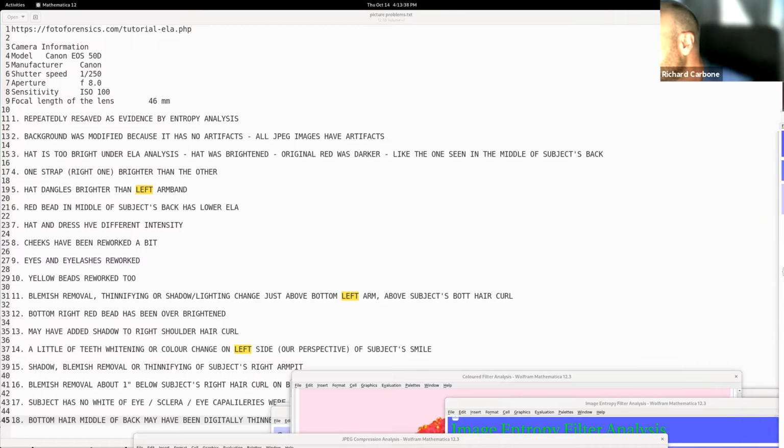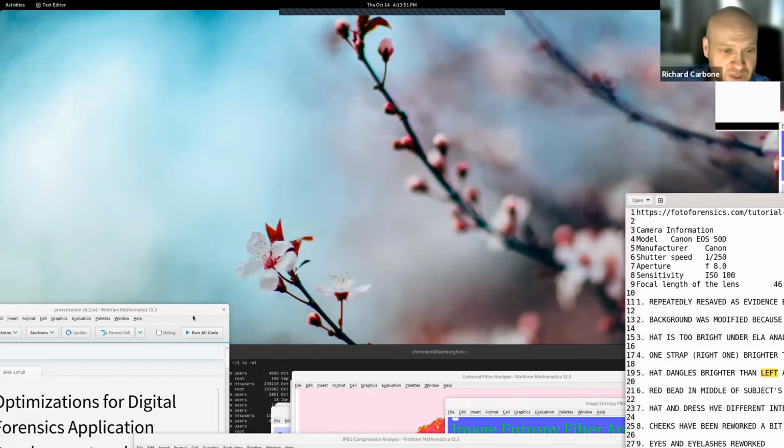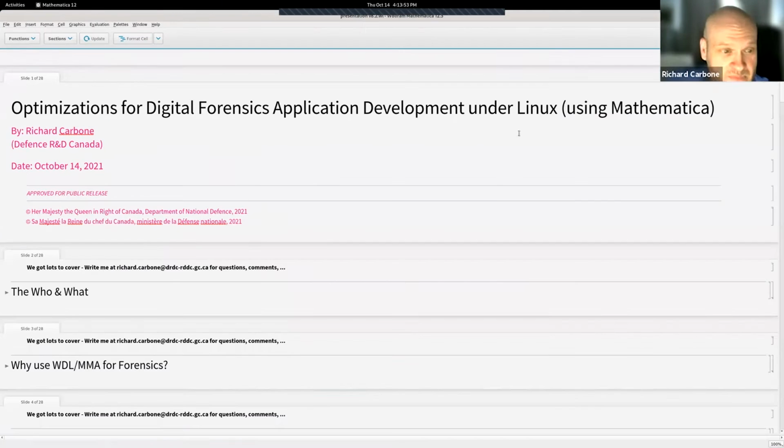So it gives you a little bit of an idea of what I've been working on a little bit over the years. This is one particular framework. If there is time, I'll try to show you some other things. If there is not, well, maybe perhaps another time. So we're going to jump straight into the presentation.